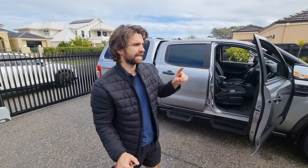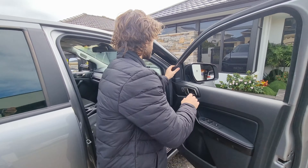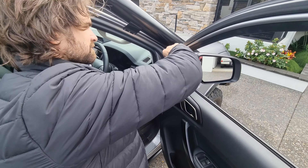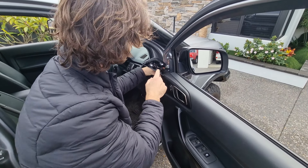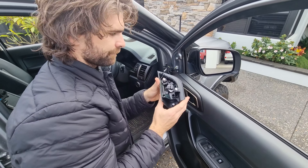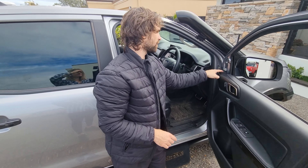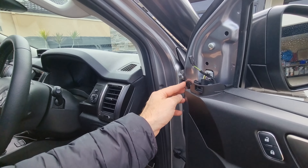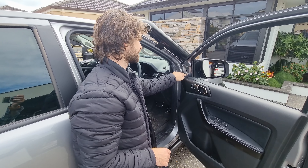The first thing we have to do is remove the speaker cover. Literally it's just two clips so you can just pull it off. Don't pull it too hard though because the speaker is attached, so you have to just unclip it. You should see here you get your two clips. Then you've got your T30 screws — one, two, three behind this little lug here, and then you've also got your power that's going to your mirror there.